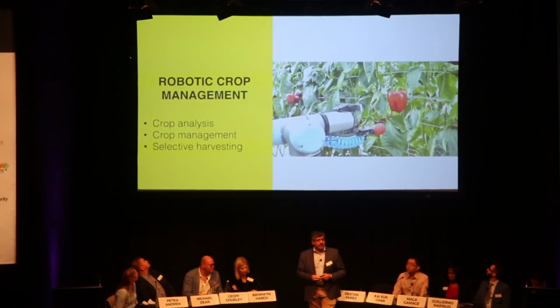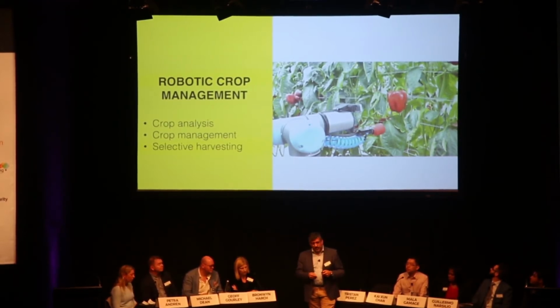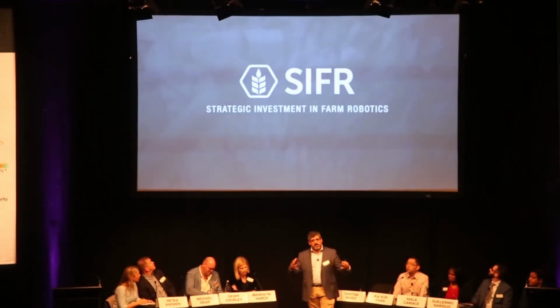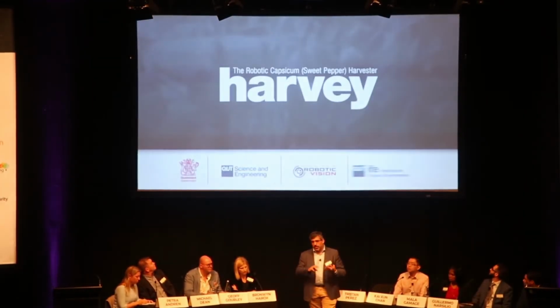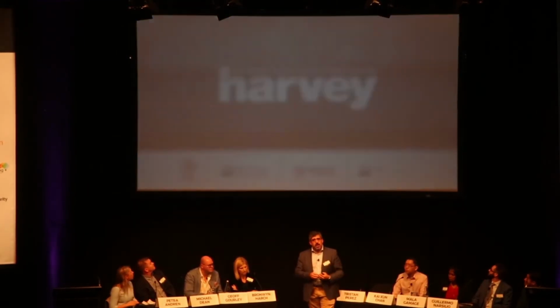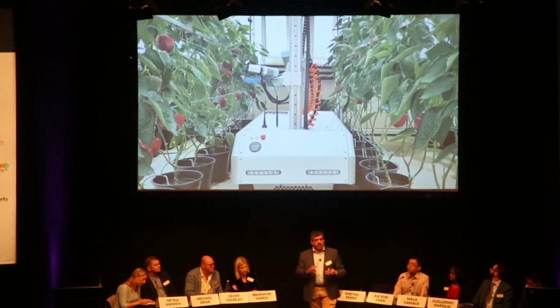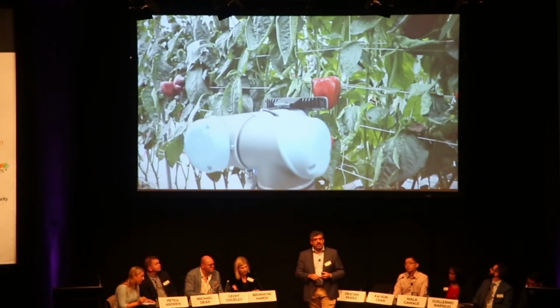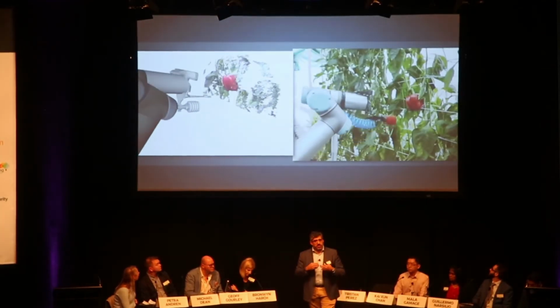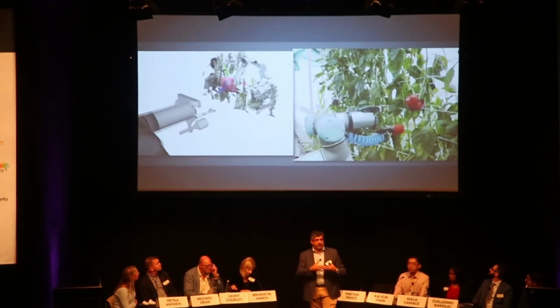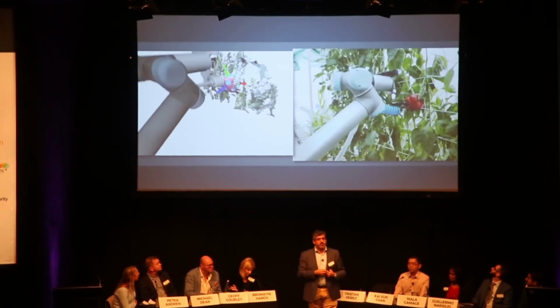So let me give you an example. This is some of the robot technology that we're trying to commercialize at the university, where I've been leading a project for a few years. This is a crop management system for protected cropping, whether it's in greenhouses. It is a full system that can do the management of the crop and monitor its health. The robot uses information from vision sensors. That information not only tells us where the crop is, but also what the quality is. And so this can be used for monitoring crop growth, but also if we combine this, for example, with physiological models and the right data, then we can forecast.